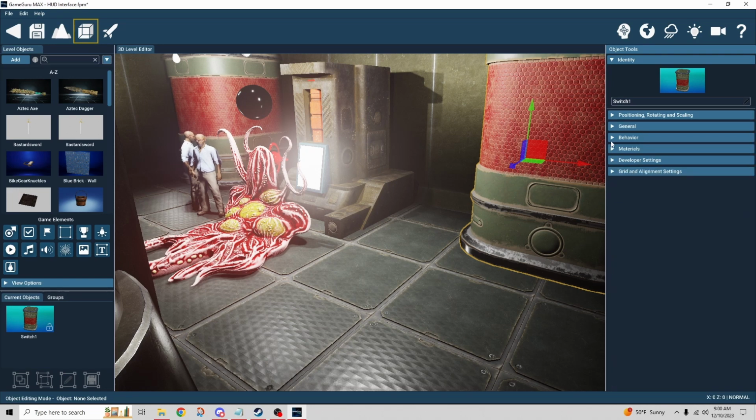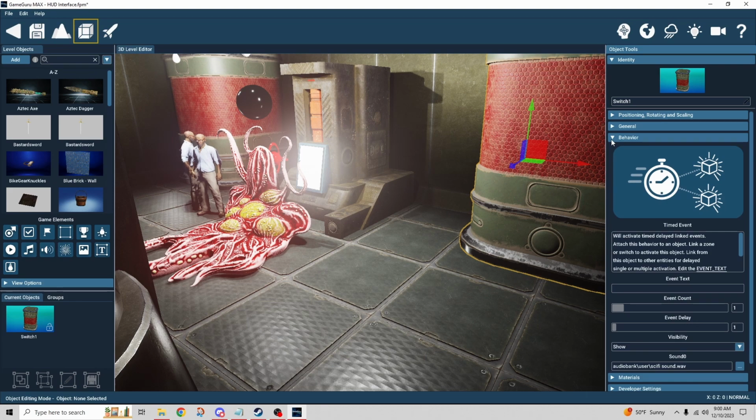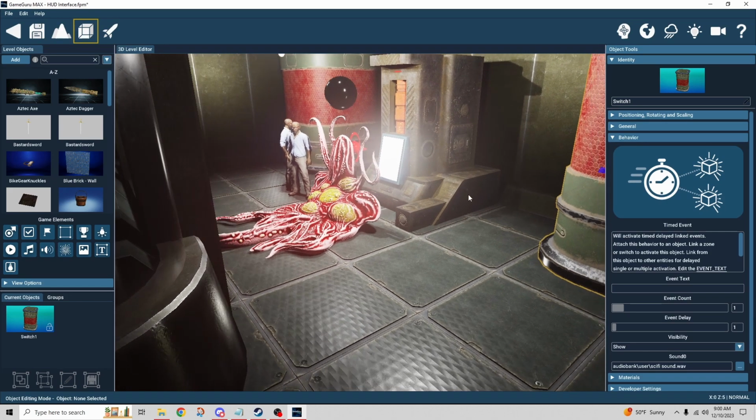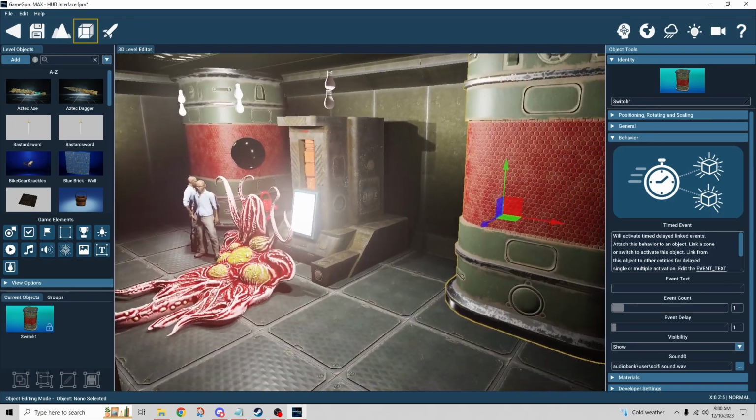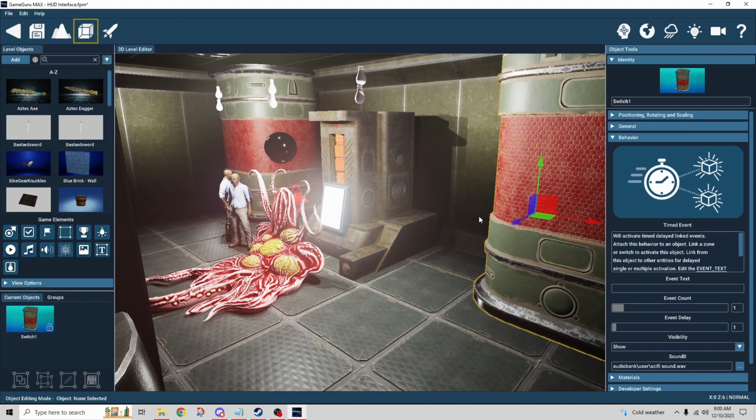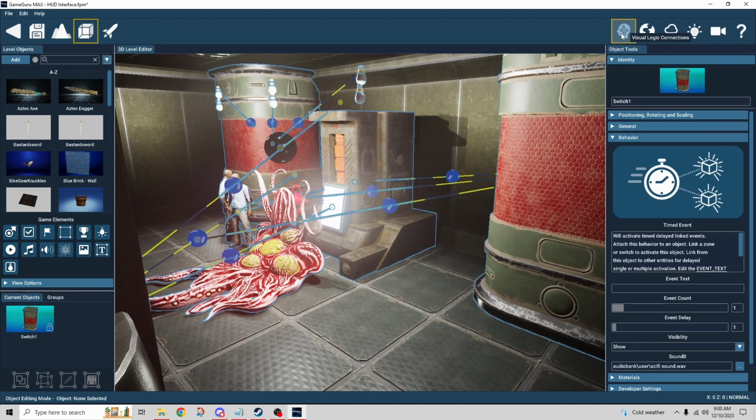Now in my case, it has its own behavior, which is a timed event, and that timed event is triggering all these other things to occur. Again, I don't want to get too far in the weeds as to how the rest of this is set up, but I'll briefly go over how it works, just in case you're curious, without getting into nitty-gritty details. So we're activating this object. It has a behavior on it. Doesn't really matter which behavior it is. It's going to activate whatever behavior it's triggering. And when that behavior is activated, it does its thing, whatever it does.